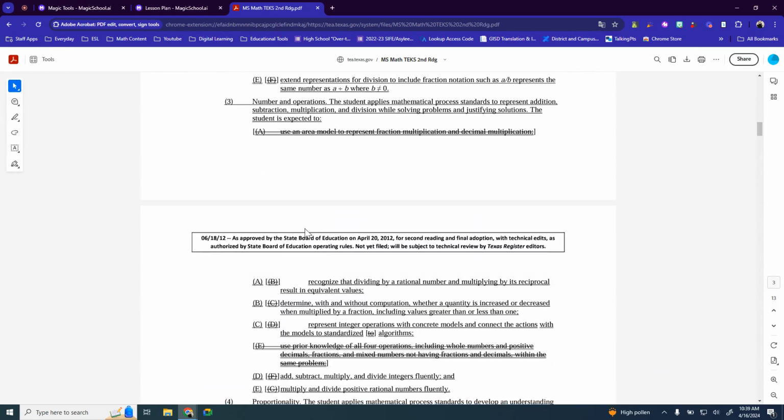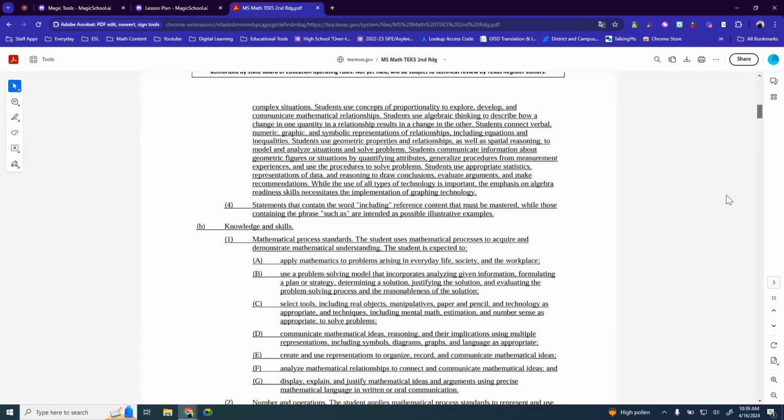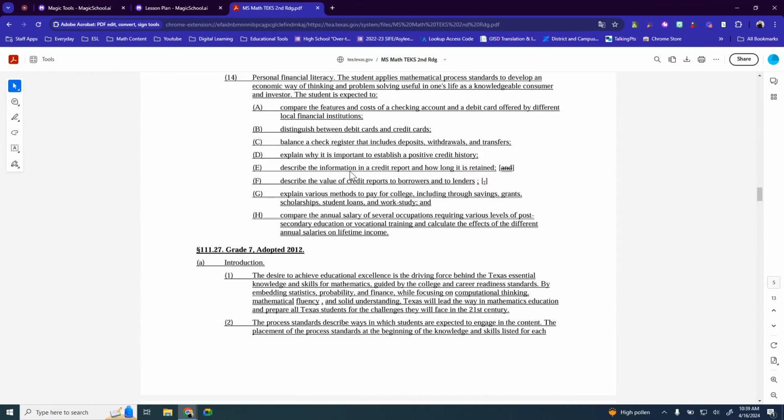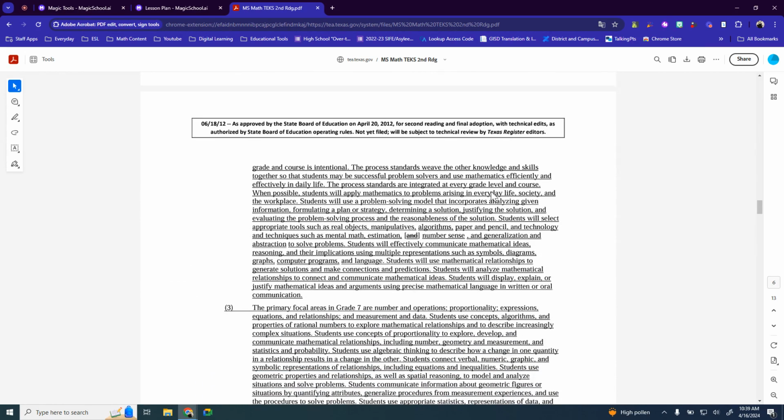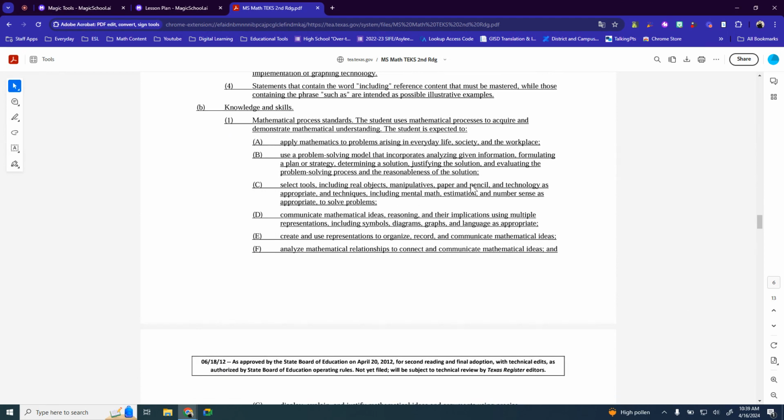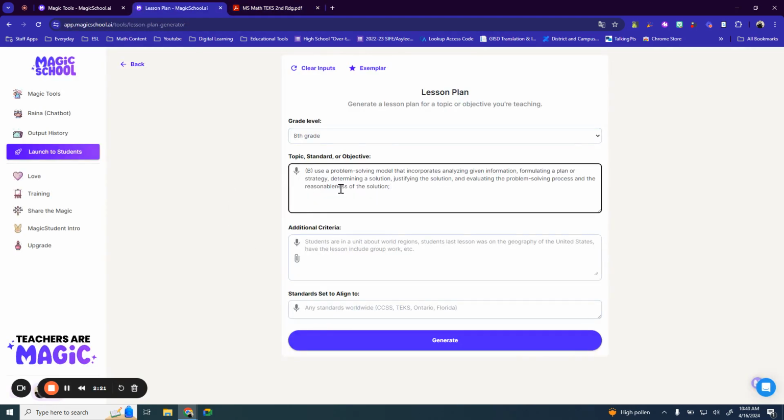And let's just pick a random one. Balance a checkbook. Ooh, not so random one. So I'm going to copy this and put it here.